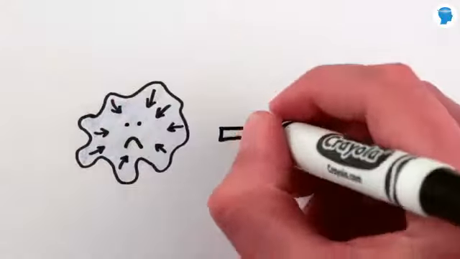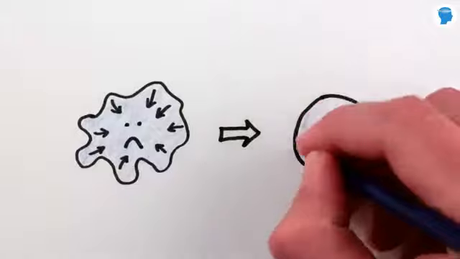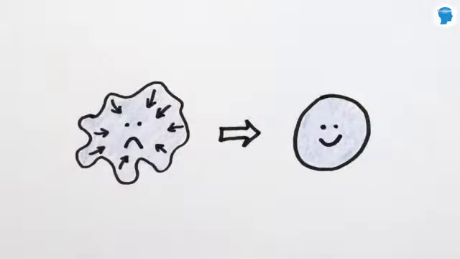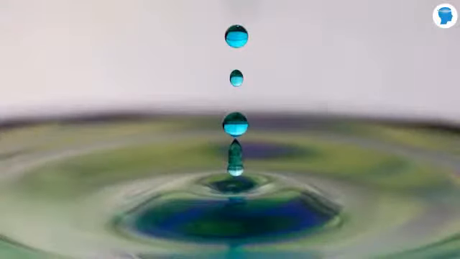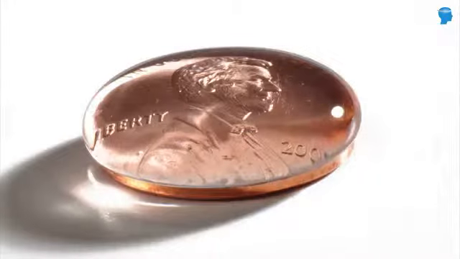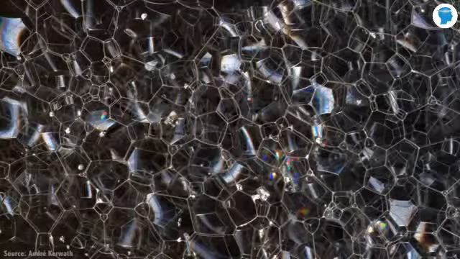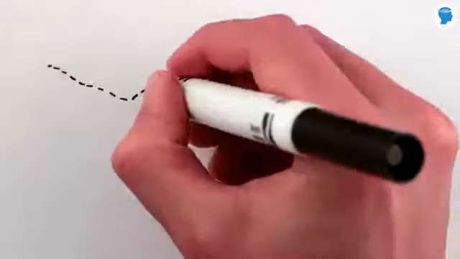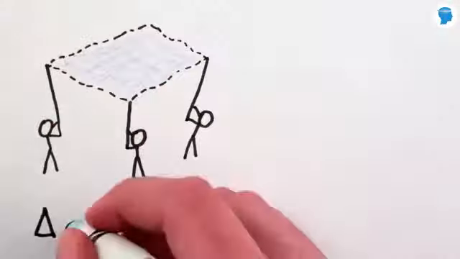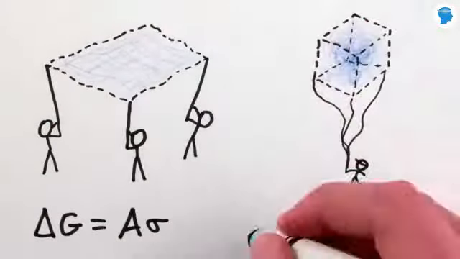Liquids hate surfaces. A liquid is bound by the laws of intermolecular attraction to pull together in an attempt to minimize the size of its surface. That's why small water droplets are spherical, why you can put a huge amount of water on a penny, and why bubbles form the crazy shapes they do. The technical way of saying this is that surfaces require more free energy to make than volumes.